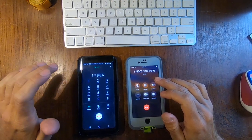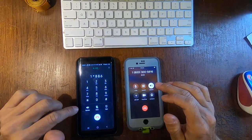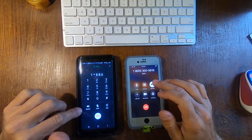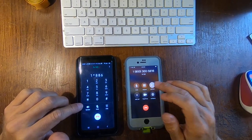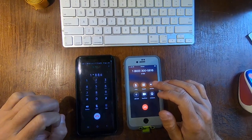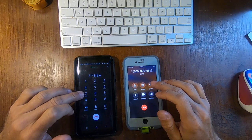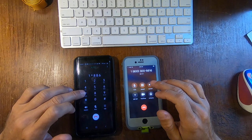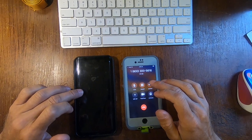For general unemployment insurance information, including UI Online, UI Online Mobile, and the Online Assistance Center with expanded hours from 8 a.m. to 8 p.m., call 833-978-25. For eligibility information, press 5. For information on America's Job Centers of California office listings, disability insurance, paid family leave, and labor commissioner, press 6. For help with UI Online, to update information on your UI claim, or to speak to a representative, press 7.